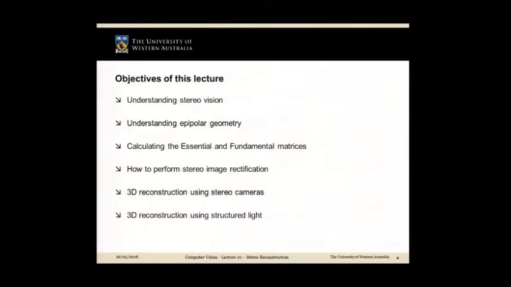We'll also understand epipolar geometry. We'll discuss epipolar lines, epipoles, epipolar planes, and all that stuff. We'll also discuss how to calculate the essential and fundamental matrices. We discussed image rectification in the last lecture, and we'll also discuss that for the stereo vision case. So we'll have stereo image rectification, and then we'll use all these concepts for 3D reconstruction using stereo cameras, using two cameras, and then 3D reconstruction using structured light.